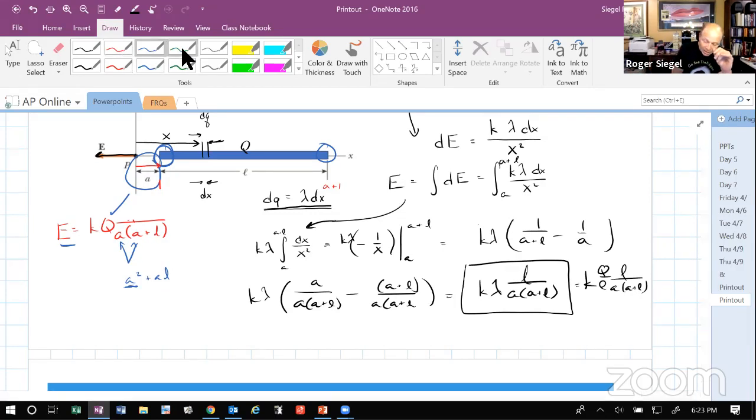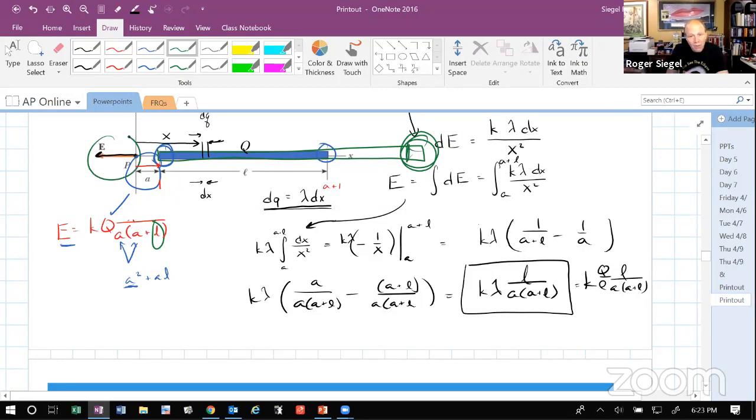Also, look at the L. If L goes up and A doesn't, I get a bigger rod here, which is, now this part is further away than this. And so it would contribute less if I had the same charge. So it's often a good exercise to look at a problem and look at an answer and say, does that answer make sense the way the problem is playing itself out?